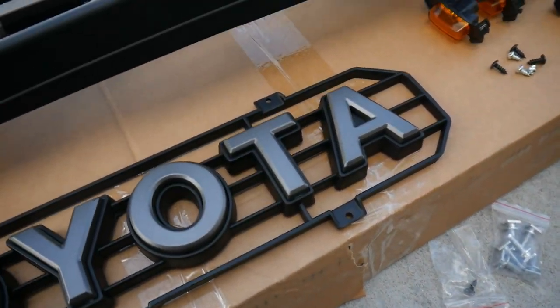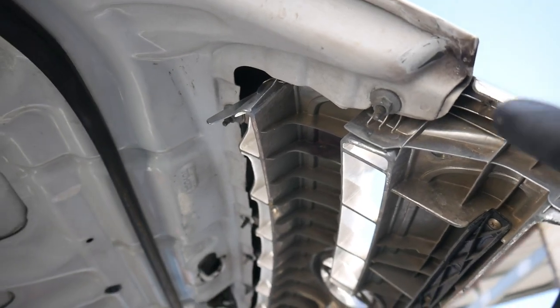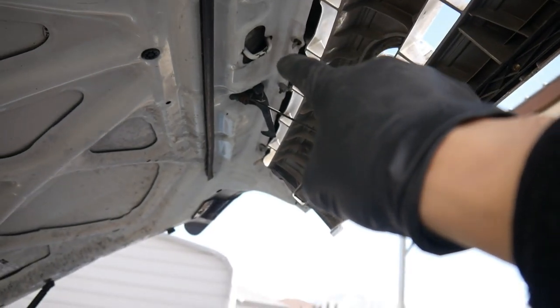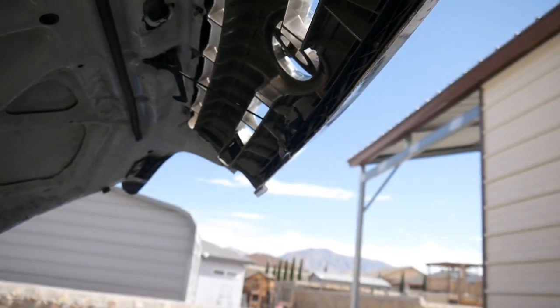Let's go ahead and get this thing put together and see if we can get it mounted on the truck today. First, removing the old grill looks pretty easy. Looks like there's just a handful of 10 millimeter nuts. One, two, missing the third. Four, five, six 10 millimeter nuts, and I think it should come off.